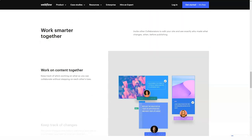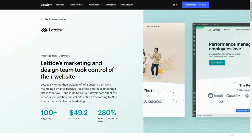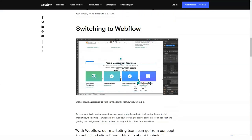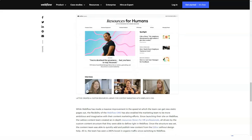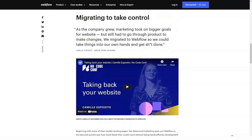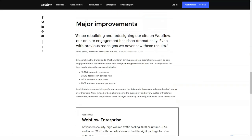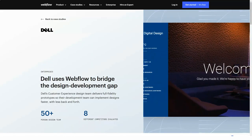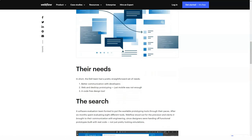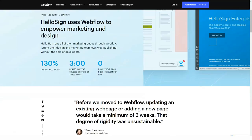Webflow is a decent product for its audience. This is not a bulk solution for bored newbies and fans of experiments. The major disadvantage is that the developers have introduced an effective but not universal scheme of working with ID elements and CSS classes, driven by the desire to make the interface more user-friendly. They have left a code editing option, though it would be better if they integrated web page code editing along with other features. The rest of the options are on a decent level.